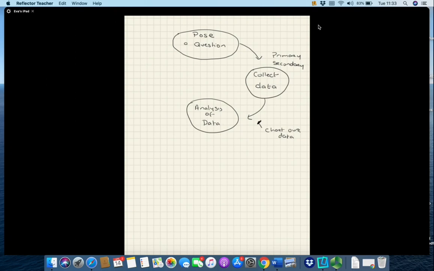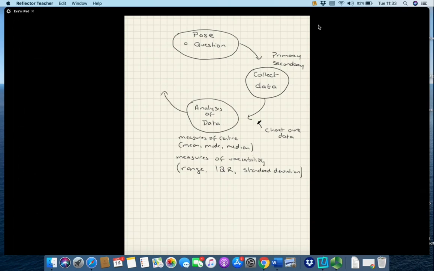But somehow or another we're going to analyze our data, and we're going to do this through statistical measures, often called measures of center, which is your mean, your mode, and your median, are the ones in your course. We're also going to look at measures of variability. Range would have been the easiest one that you would have done in Junior Cert for sure. Interquartile range also done in Junior Cert, and then standard deviation, which is the most important one as you progress through your course on stats.